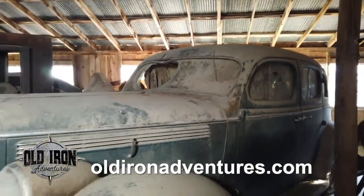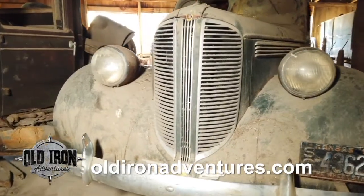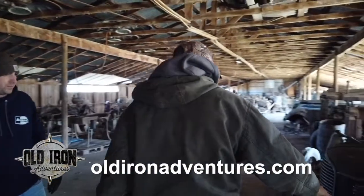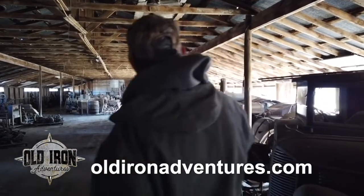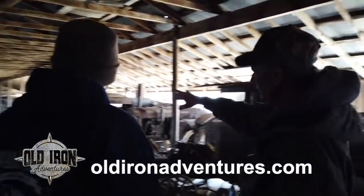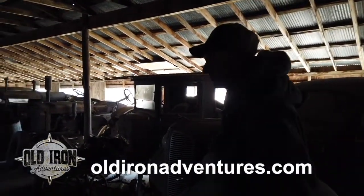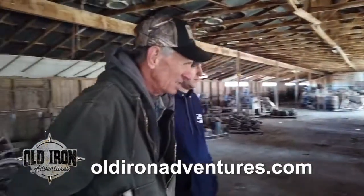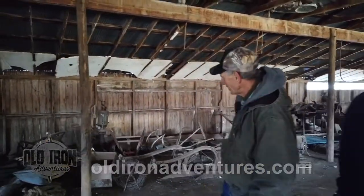I don't know what year it is — it's a pretty nice body. I would guess early 40s, if not late 30s. In the 40s you had the lights already in the fenders. That's how you can tell the difference between the 36 and the 37 on the Ford too — in 37 they put the lights in the fenders rather than having them separate. But I don't know what Dodge's timeline was on that. Anyway, that's Dodge Brothers or whatever — a lot of metal in that car.